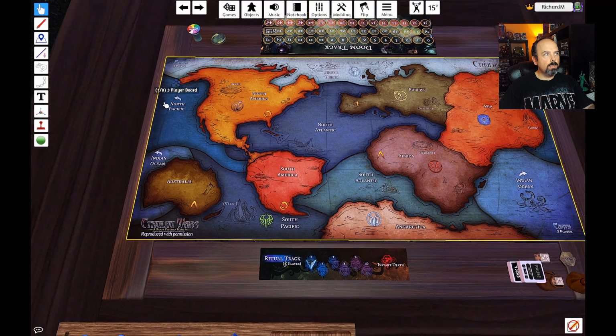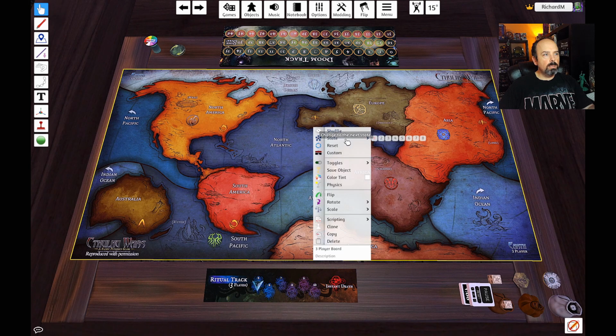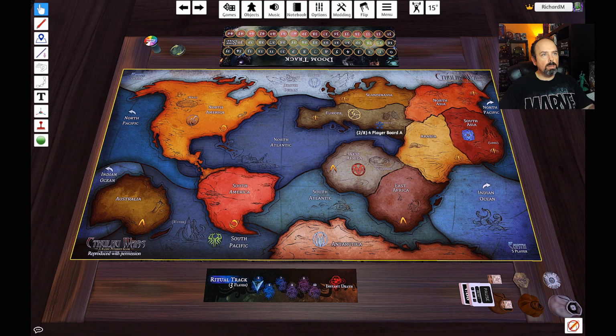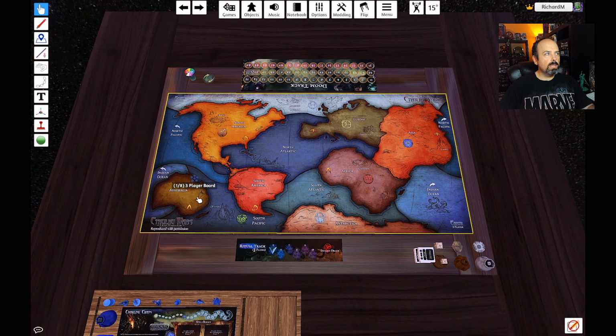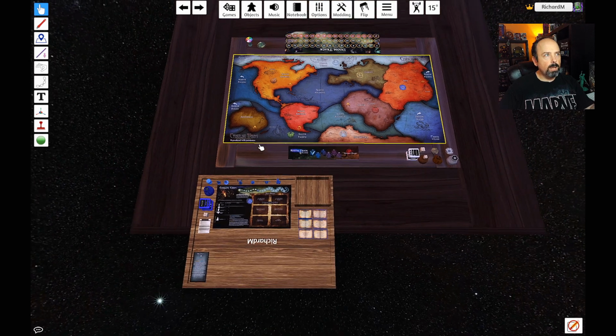Now, notice what I did there? You right click on the map, you choose state, and 1 is going to be 3 players. This is probably going to be 4 players, 5 players, 6, 7, 8, right? All the way up. We're going to choose 3 as if this was a 3 player game, even though I can't set up the other factions.